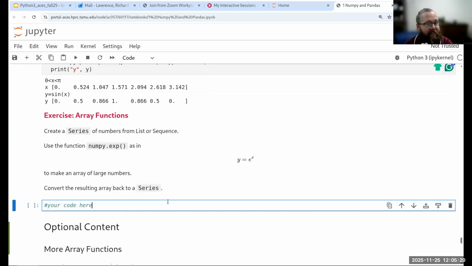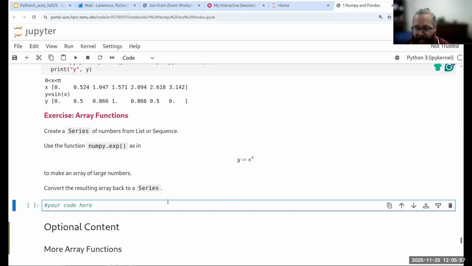So let's do a different NumPy function we haven't done yet, which is the exponential function. So Python has a built-in exponent operator, like x squared, x to the 5. But that is what you use when you want to apply the same exponent to lots of different bases.